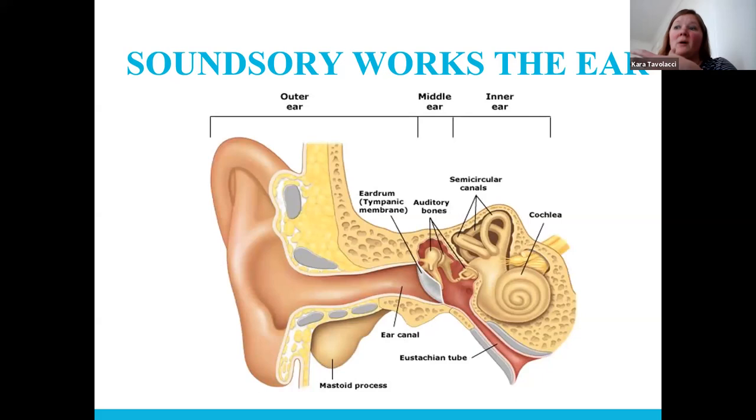We have three parts of the ear, and the Soundsory program is really working the whole auditory system. From the dynamic filter that creates this gymnastics of the middle ear muscles, we're working the middle ear, plus we have the bone conduction that goes directly to the inner ear, which is the cochlea and the semicircular canals. So you're working the movement piece, the vestibule, semicircular canals, sorry, and the classical pieces that are in the program target more of the cochlear part of the ear. So your whole ear and auditory system is really getting a workout, which is why we see changes in not only motor and coordination and movement, but also in the area of speech and language.